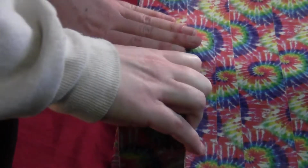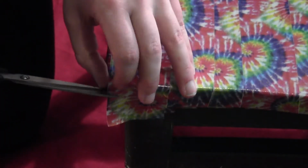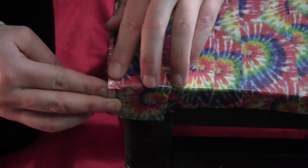So what you want to do is just take another long piece of tape and go all the way down it. And then once again, if you have a curve, just clip a little slit in the middle. And then fold the pieces right up around it. And then fold it around the lip as well.